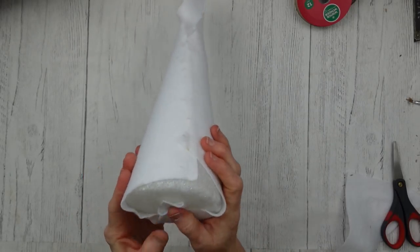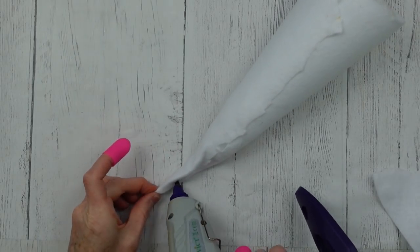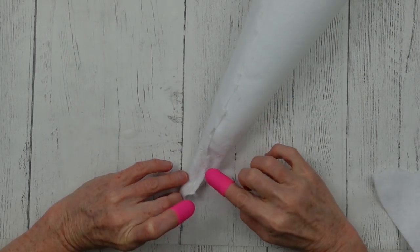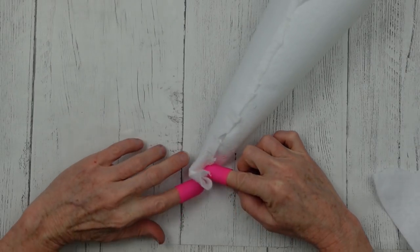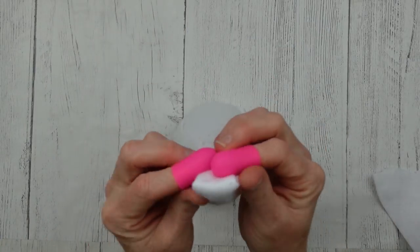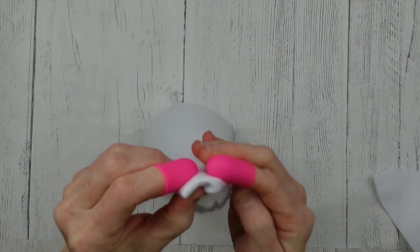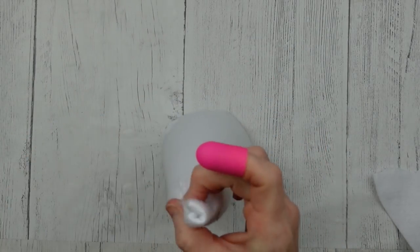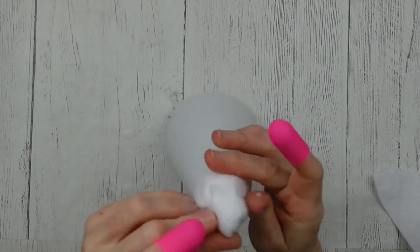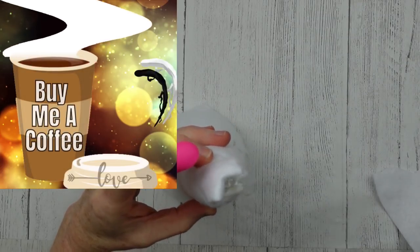All right, just folding it under, and I'm going to add a little bit of glue there. For the tip of it, I want to make it a little bit taller and thinner. So I'm just going to fold the tip over. But you can see what I'm doing with a little of the glue. And then I'm just going to start trying to form it as best I can to give it a little more of a cone type shape without having that flat top. And I'm just going to keep doing that with my glue and my fingers.